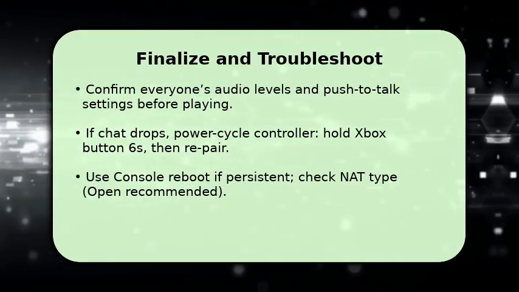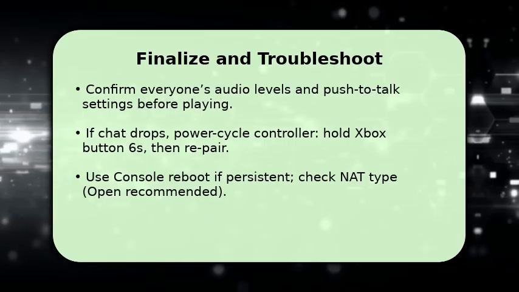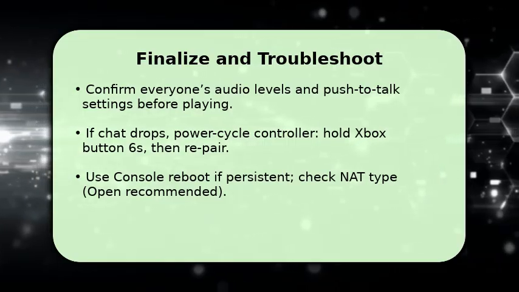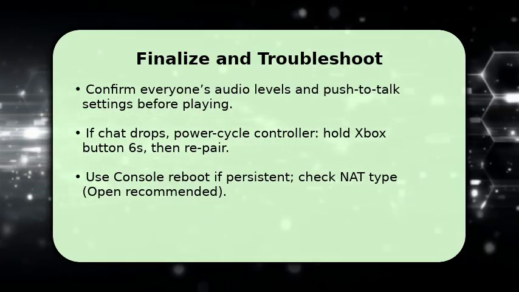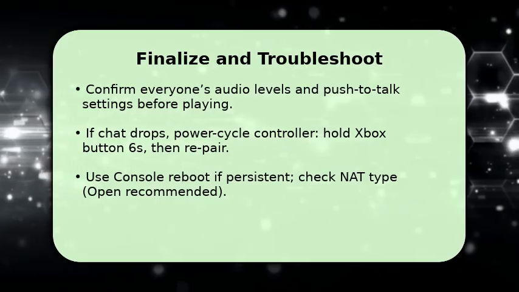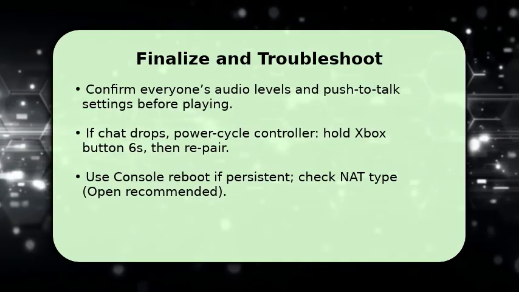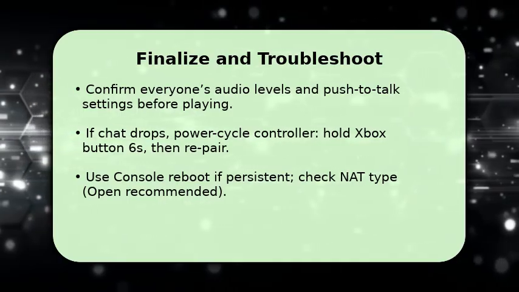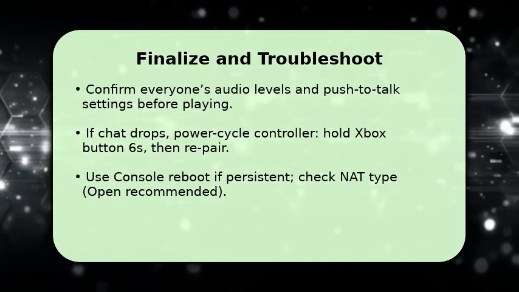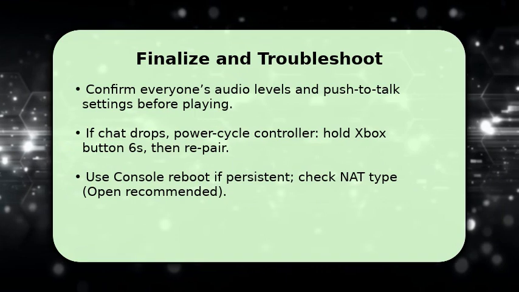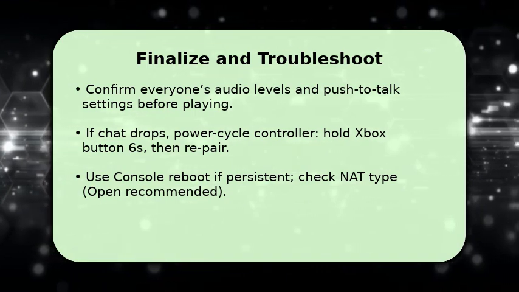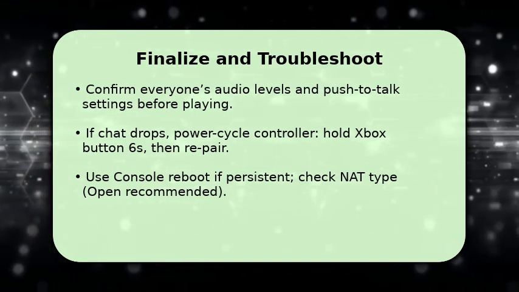If someone can't hear or the party disconnects, first power cycle the controller by holding the Xbox button for 6 seconds and then repair. That clears transient Bluetooth or firmware glitches. If problems persist, reboot the console and verify NAT type is open and firmware is current. These final checks resolve most issues and keep your party stable for uninterrupted gaming.